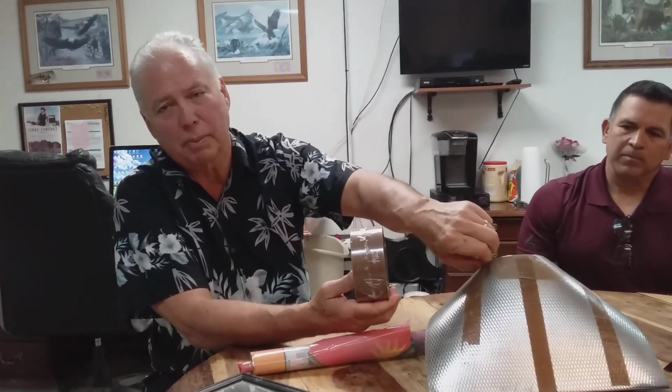A couple things about Teflon tape. It's not all created equal. There are 3 different components to Teflon tape: the adhesive, the scrim, and the amount of Teflon. People look at this as a necessary evil, and so they think, well, I'll just cheap it out. Well, you start with a rubber adhesive, and sooner or later, mostly sooner, the adhesive will cure out and get all crusty and fall off. Looks like on this one they used the good stuff, but splurge a little bit. Get the silicone adhesive.